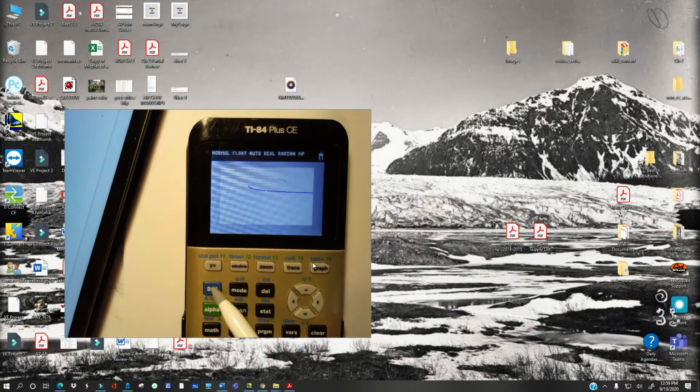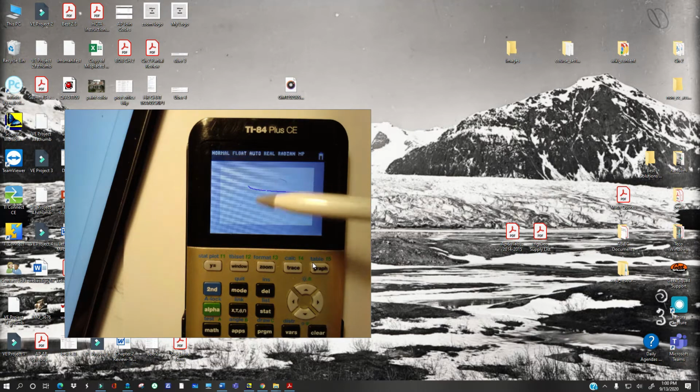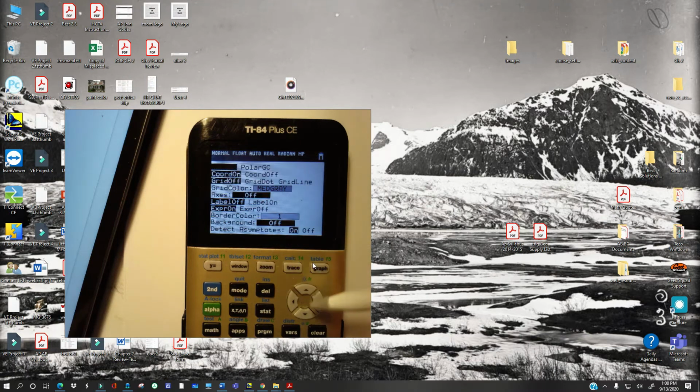All right, so I need to find that height, and the way you're going to do it is through a table. So you're going to use second graph key, and that'll bring up your table, and here's 0, and you see there's an error there because there's a hole in the graph. And what you're going to do is investigate 0 from the left. So it's 0.5008, 0.5006, and so on. This is getting closer and closer to 0.5 as we move closer and closer to 0 from the left. Let me scroll down a little bit more. If we come in from the right-hand side, at 0.4993, 0.4994, 0.4995, this is moving closer and closer to 0.5 as well. So the limit from the left and the limit from the right are both 0.5. And so therefore we would say that the limit is 0.5, the height of the function at x equal to 0. Let me put my axes back on.